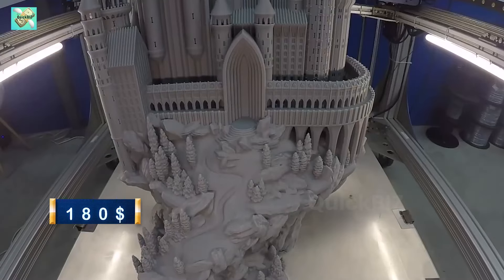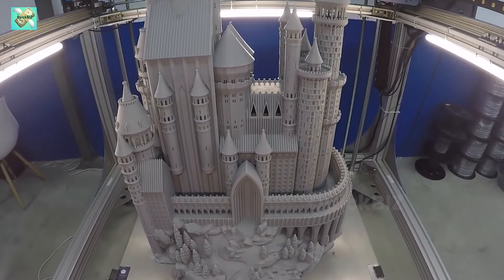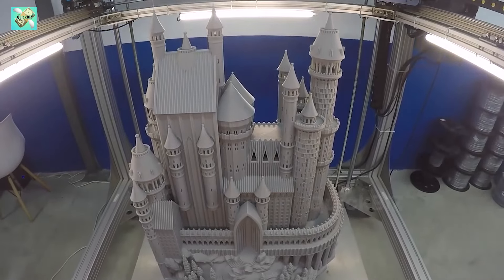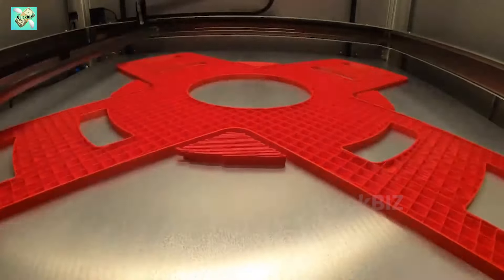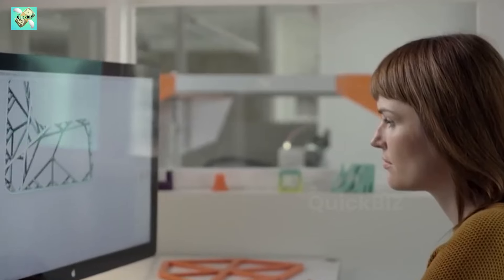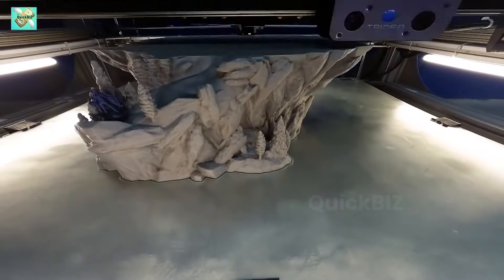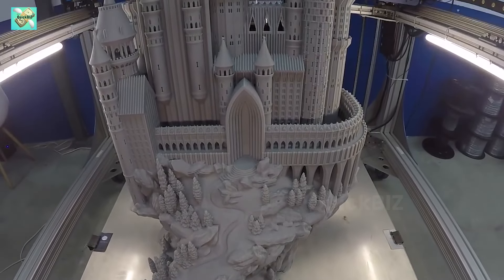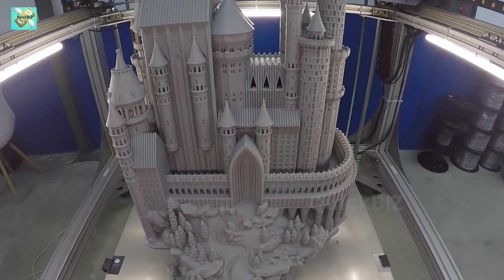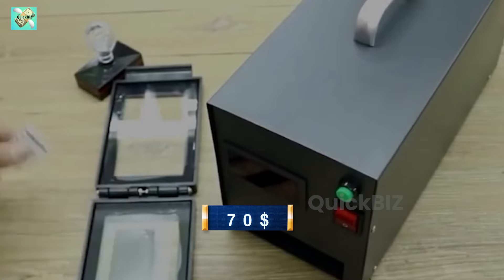Machine number 14: 3D printer. The realm of 3D printing becomes accessible starting at around $180 with compact hobbyist printers perfect for home workshops. These plug-and-play devices enable you to transform 3D model computer files into tangible objects by printing layers of melted plastic filament, yielding a plethora of unique items. Affordable machines empower you to prototype inventions, craft custom jewelry, figurines, tech accessories such as phone cases, architectural models, and much more. Beginner 3D printers empower creative enthusiasts and entrepreneurs to provide 3D printing services directly from their desktops.